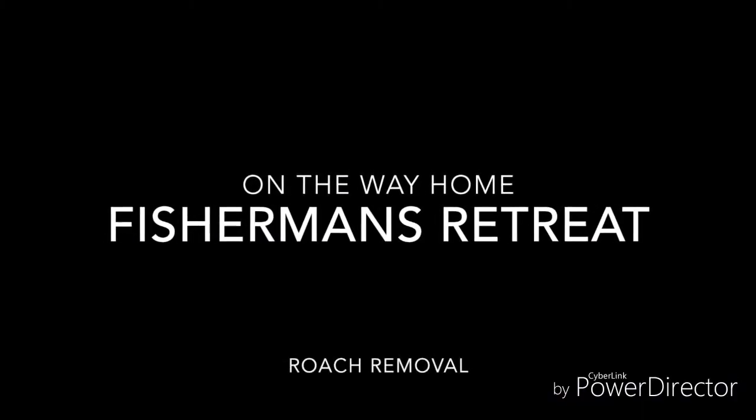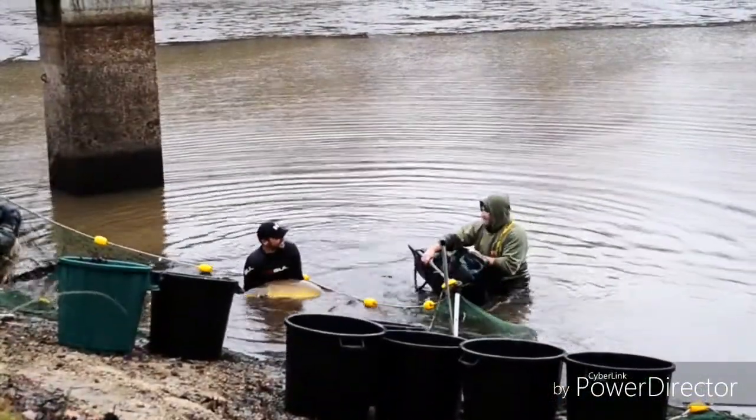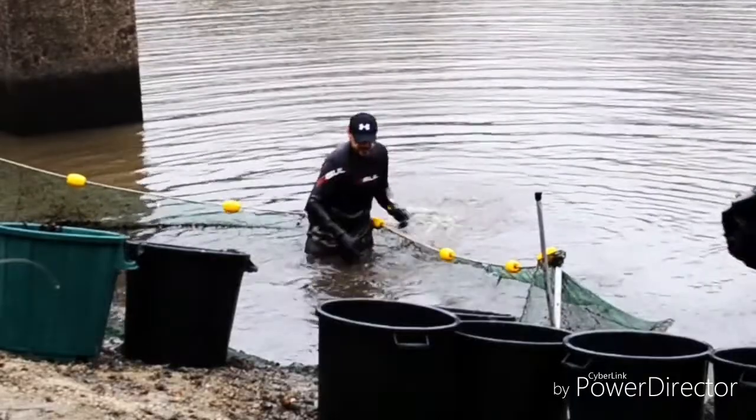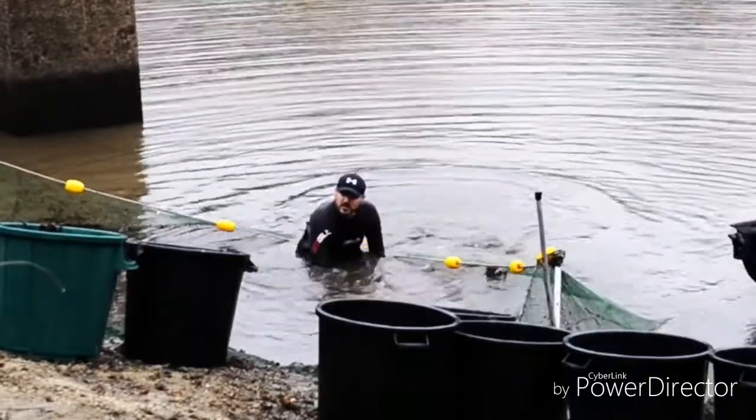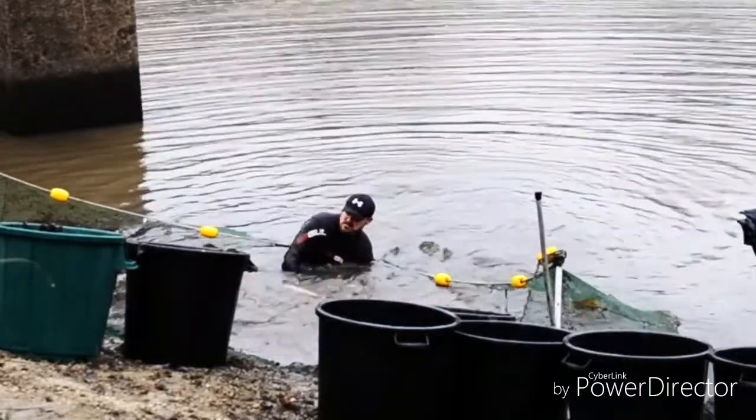Fishing is fishing. To different people, it's different things, and a lot of people just want to get out of the house and go and chuck a rod in the pond, and that's fine. Go to a little day ticket or a little local pond run by an angling club, that's fine. But if you're going to step up and try and catch big fish or quality fish, then obviously there'll be rules there, because it's taken a long time to get fish to that size, not just carp but any fish really. So yeah, just respect the rules of the fishery and away you go.